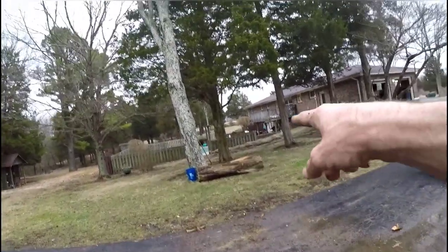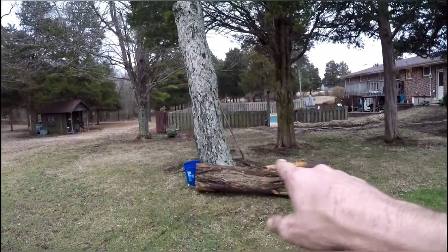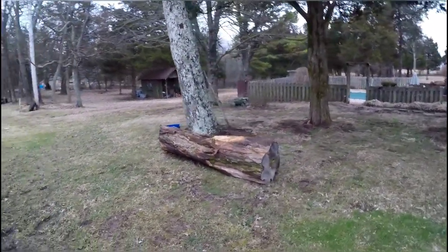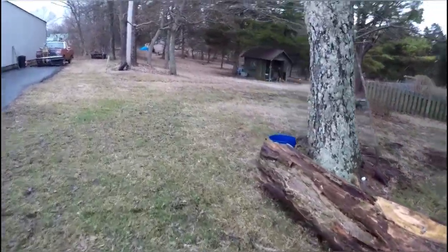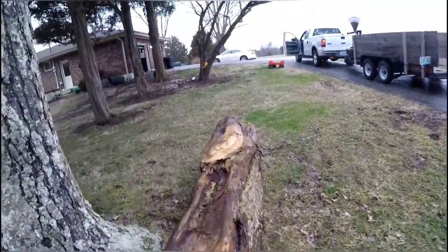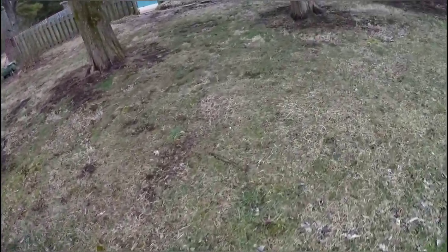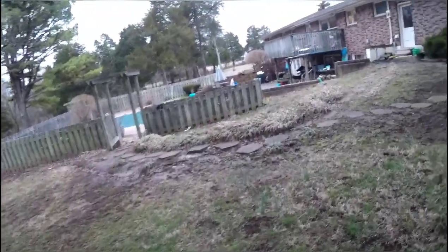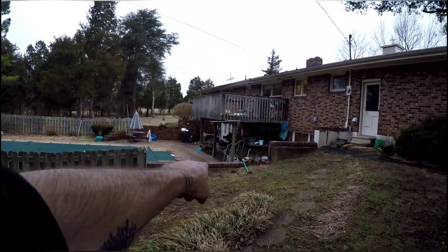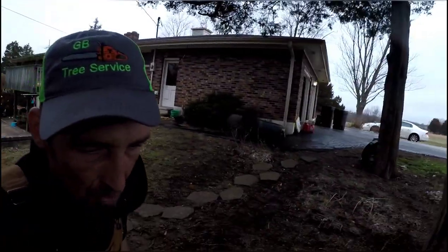You see how it's got a high side here? I'm actually going to take it just like it almost is there, maybe roll it a little bit this way. That bark threw off so it shows all the dips in the wood and flares. You can see the flares on these ends are real good, and the center looks like it's got some dead in it anyway. You can really see the flares down here. I'm going to take this and spin it around and put it up against that brick wall with the high side down here and the low side down there, even it out, and then use it to put flowers and stuff in.